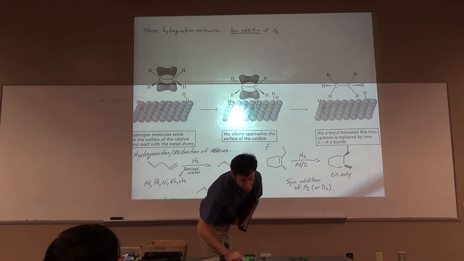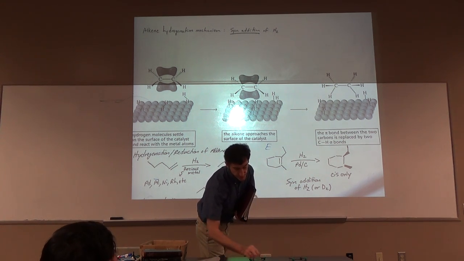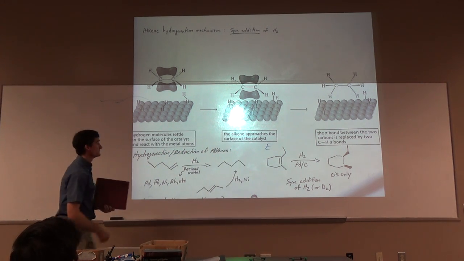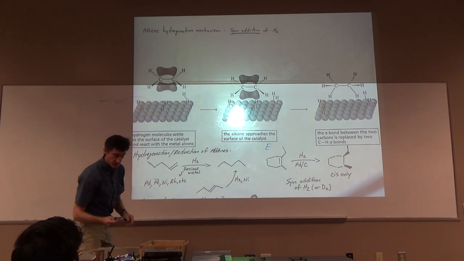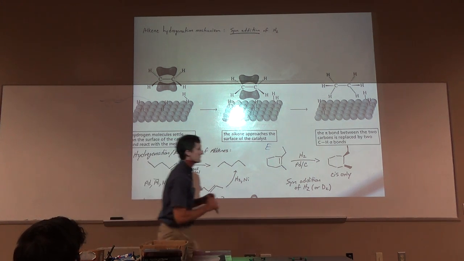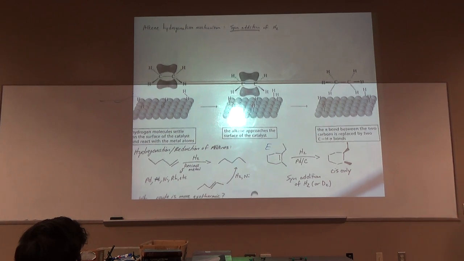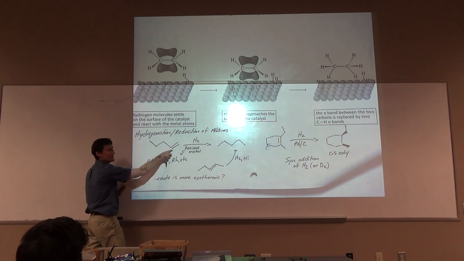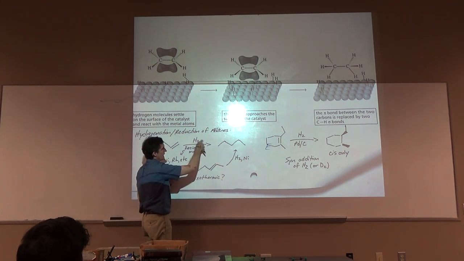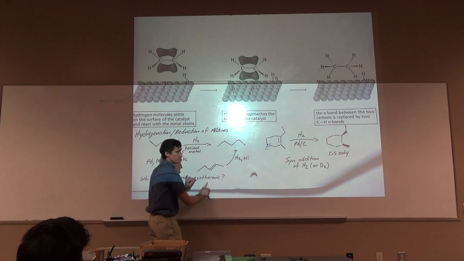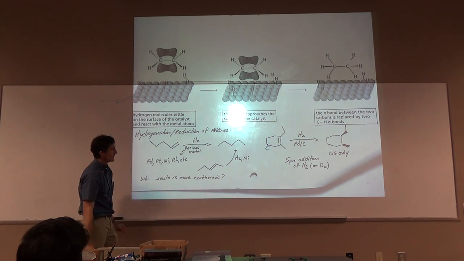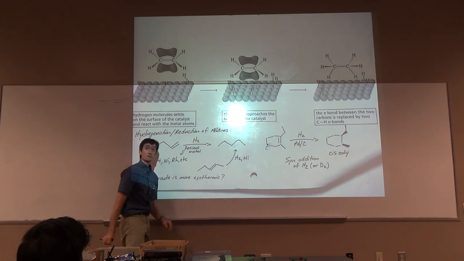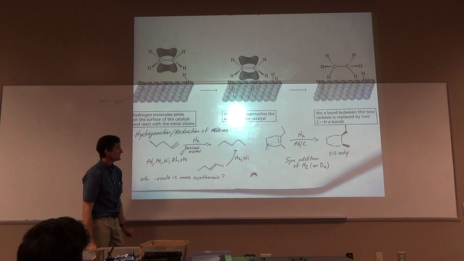Is that what it says down there on the pink sheet? Stereochemistry. It's a syn or cis addition of the hydrogen. So we'll have to see the consequences of that. If you take this alkene, what is this? 1, 2, 3, 4. 1-pentene. Hydrogenate it, you're going to get just pentane. Now you could also take 2-pentene and hydrogenate it and get the same product. Just make sure you see that.